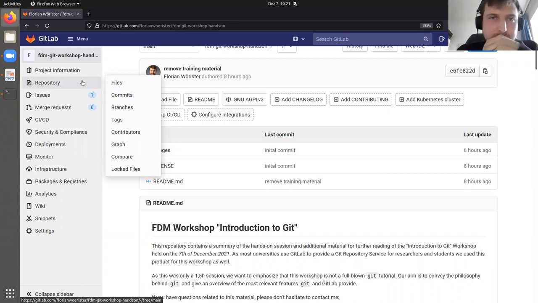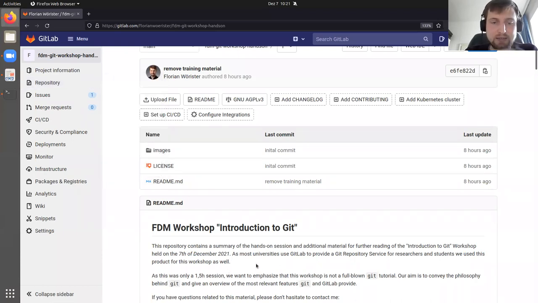And now for the next feature of GitLab, I want you to imagine something. Imagine you find an issue in one of your files in your repository. For example, I find a typo in my README or something like that, but I don't really have time at the moment to fix it. And for example, I tend to forget it if I don't write it down. So maybe I write a post-it and put it on my screen. But GitLab provides a feature to do that.